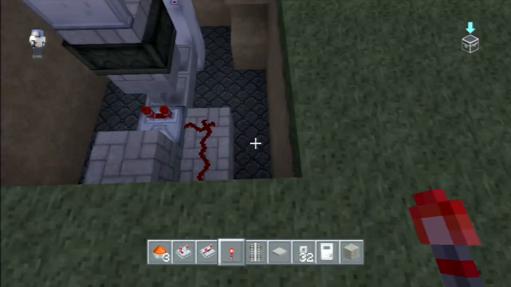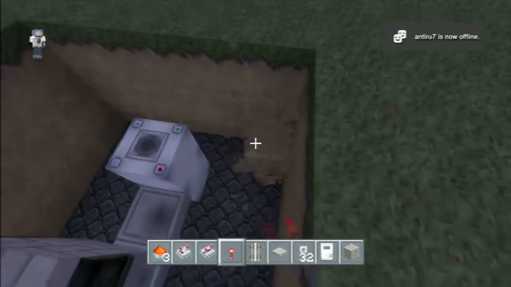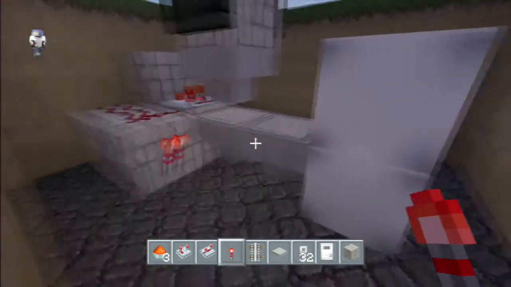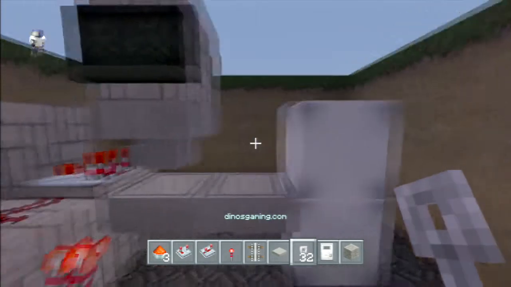Alright, guys, I'm back. I went ahead and grabbed a redstone torch. I'm just going to come through and take another section out. And then what we do is we place a redstone torch here. Now that's essentially going to lock the hopper. And then you grab your key out.